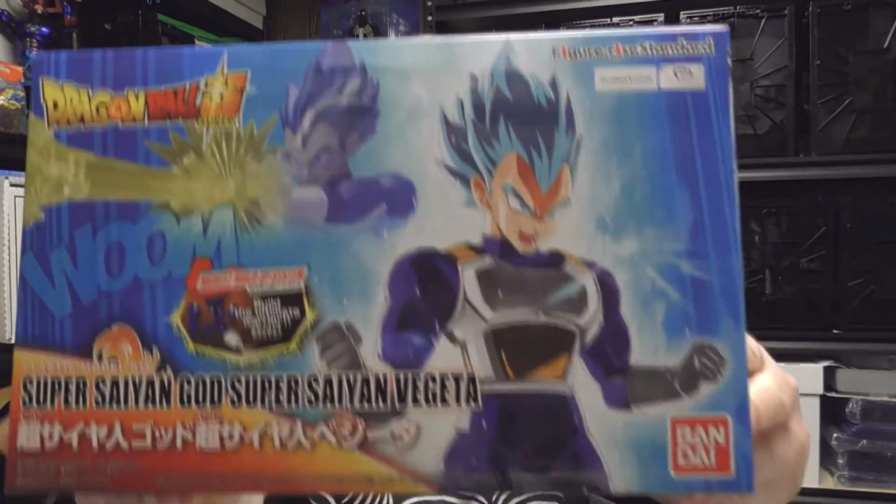Hey everyone, Dante here with the Raging Geek, and today we're doing a Super Saiyan God, Super Saiyan Vegeta. This is by Bandai. It's a Figurerise Standard Edition model. Take a look.